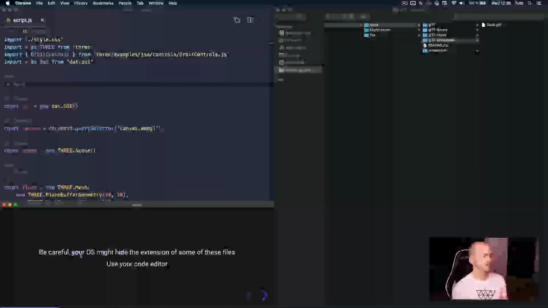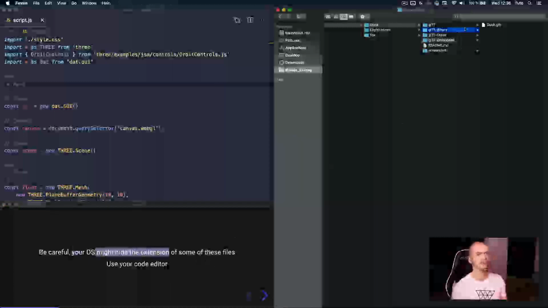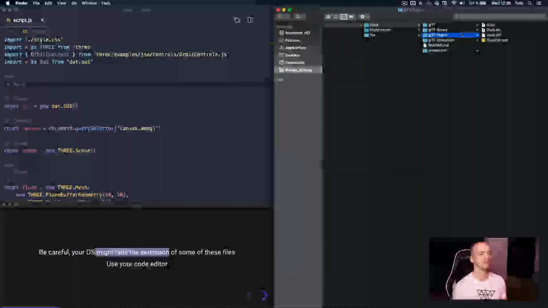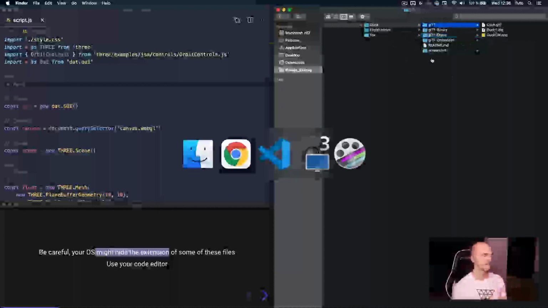Be careful, your OS might hide the extension of some of these files. I made sure that my Mac is showing every extension, but be careful of that. What I recommend is to use the editor.